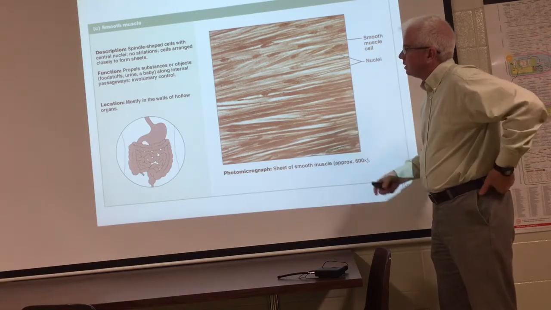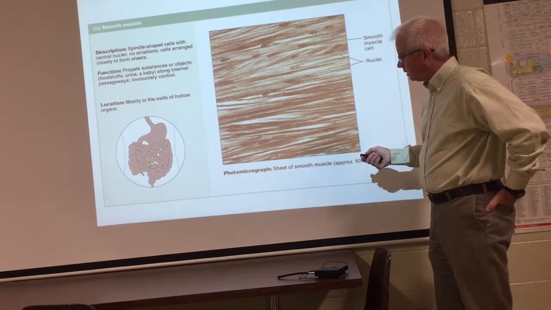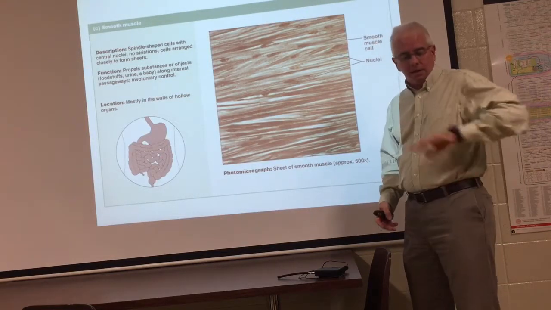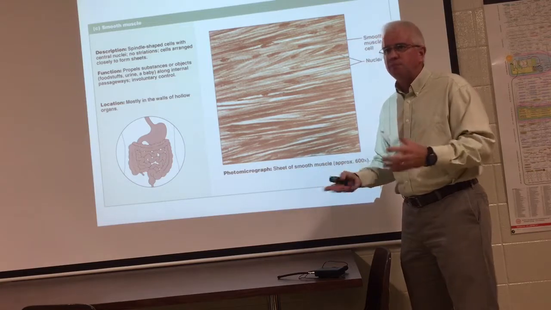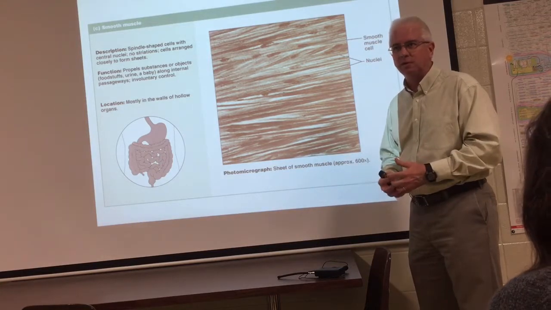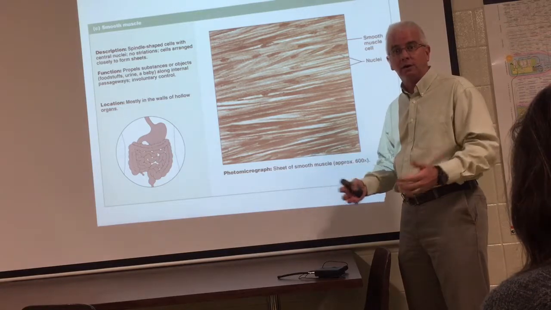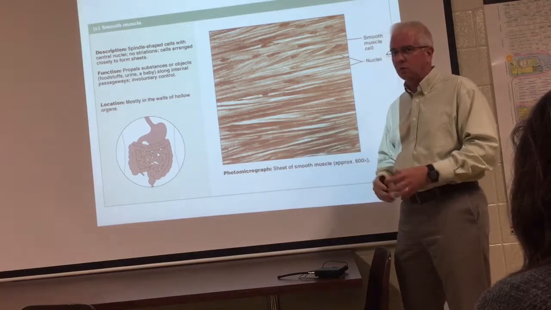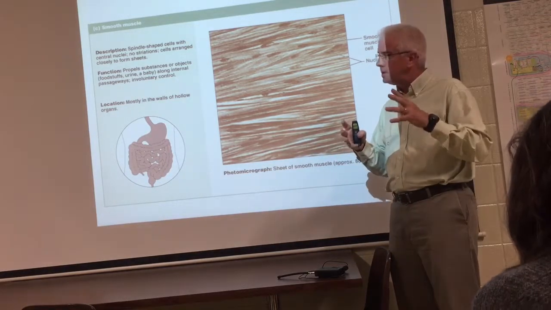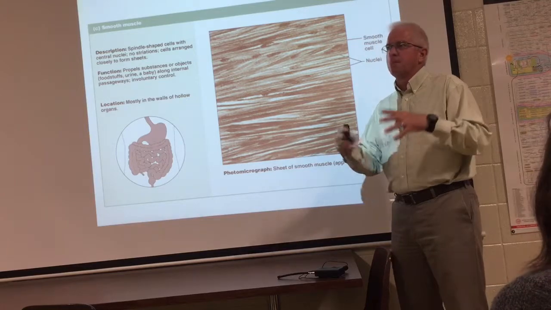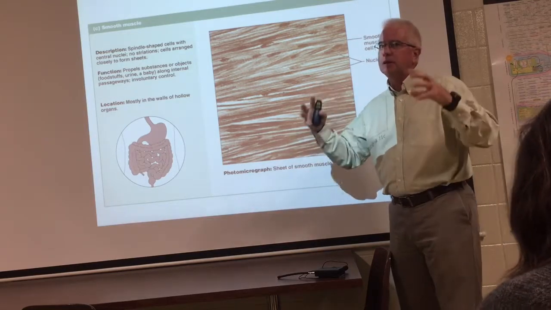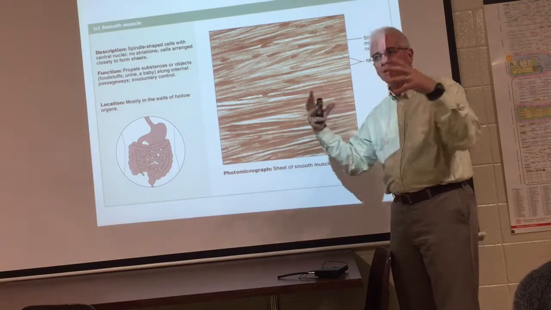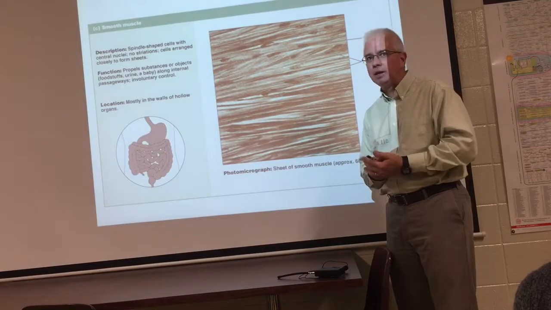All right, the last of the muscle before we do nervous stuff on Friday is the smooth muscle cells. These smooth muscle cells exist in, I don't have time. I got 2 minutes. I'm going to introduce it to you. I don't have time to tell you what I want to tell you about smooth muscle cells because I got some review to do with you here. Okay? So smooth muscle cells are found mostly in the walls of hollow organs. So when I start this, I didn't quite finish. When I start this on Friday, I'm going to talk about different kinds of smooth muscle and the junctions between them. It's going to explain the anatomy of a lot of places in the human body.